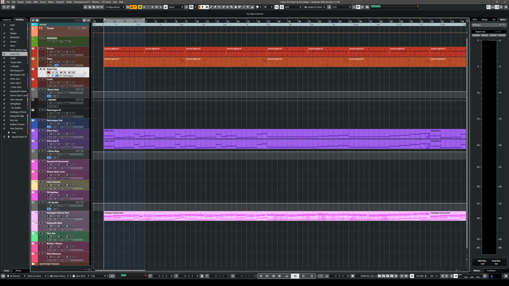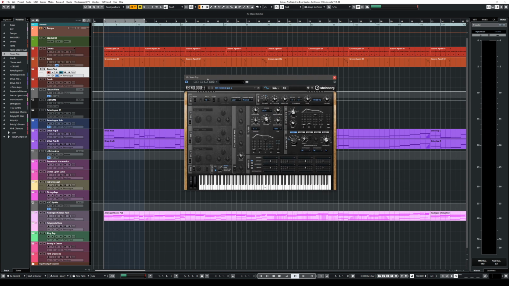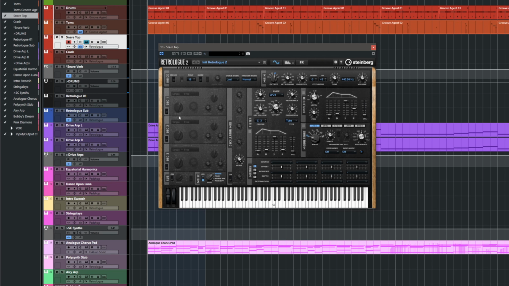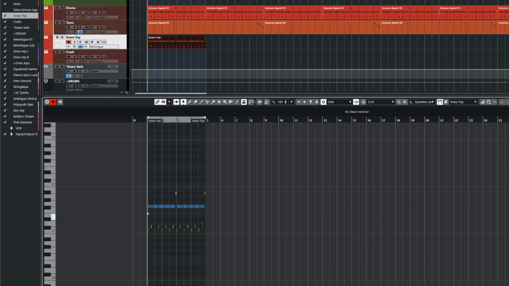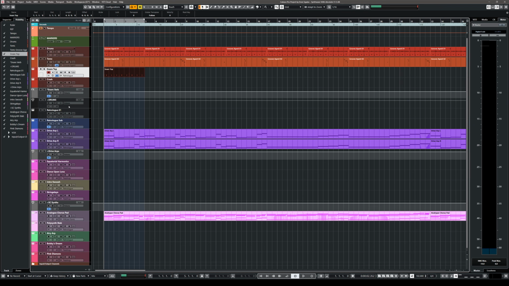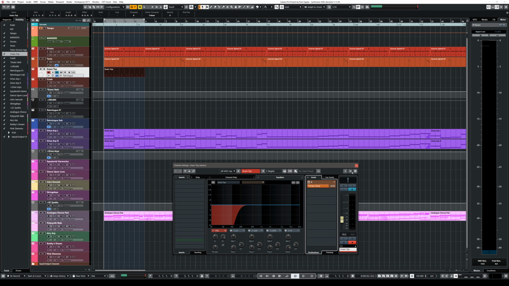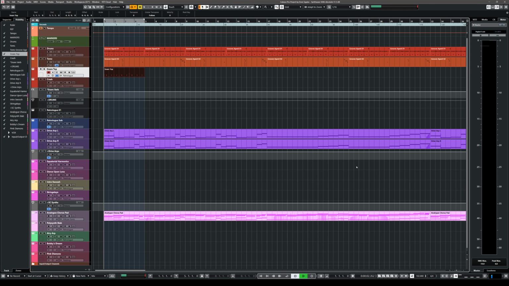Now, let's add a few more elements. I want to show you a trick that I like to do on tracks like this, and this is the snare top layer that I have here, and I haven't used it yet, but basically, it's just a noise generator from Retrolog. You can see the settings, it's a dead simple sound, but what I like to do is take the snare. I'm going to select just the snare, okay, I'm copying just the drum parts and I'm keeping just the snare, okay? And now, this I'm going to send to the reverb as well, and this is going to give me an even more 80s kind of reverb. Let me show you.